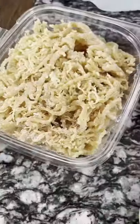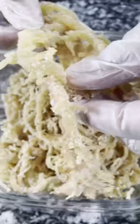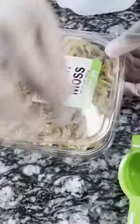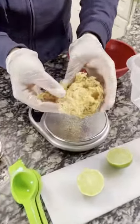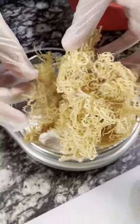And when you open it, you can see — I don't know if you guys can see it clear like I can — but you see how thick it is. That means that these people already soaked the CMOS and they added salt back to it, or sand or salt, they add it back to it. So people be telling me like, 'Oh, I can get CMOS cheaper, I can get CMOS for this price.' Well, go get it then. Because at the end of the day, you ain't getting this straight from St. Lucia. You see how thin this is? This is how CMOS is supposed to look. Go look up Dr. Sadie's videos — this is how CMOS is supposed to look before you soak it yourself.